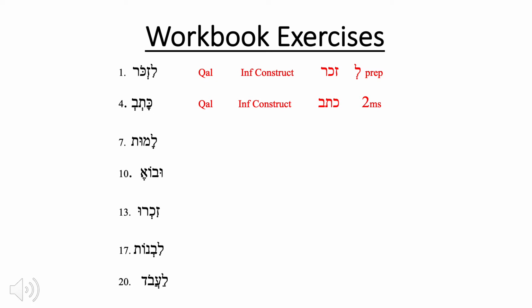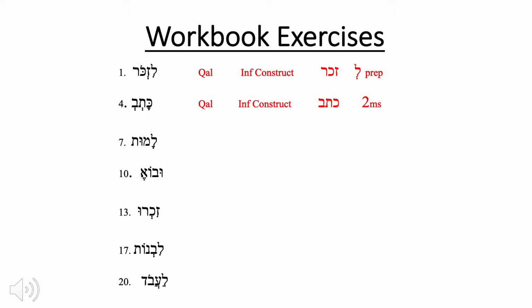This is also a Qal infinitive construct from the verb katav, to write. It doesn't show up here on this particular PowerPoint, again, because PowerPoint does not like a final kaf, but you'll notice in your workbook that there is a final kaf on this particular infinitive. This is a 2ms, so the possession, writing, your writing, 2ms. So that's why we have it mentioned here, a 2ms pronoun on the Qal infinitive construct from katav.